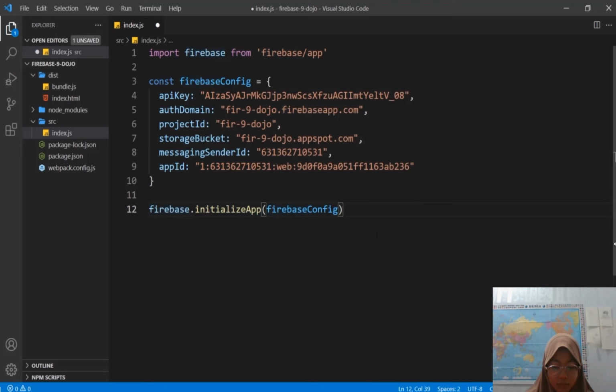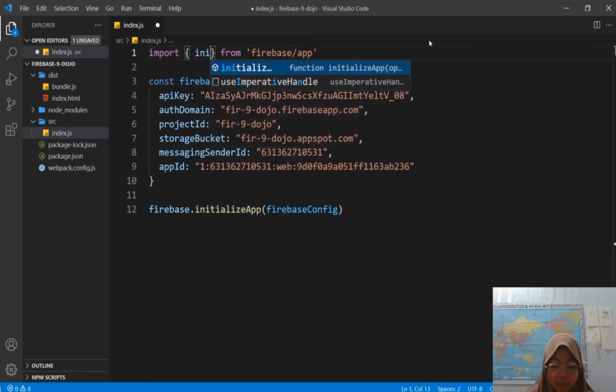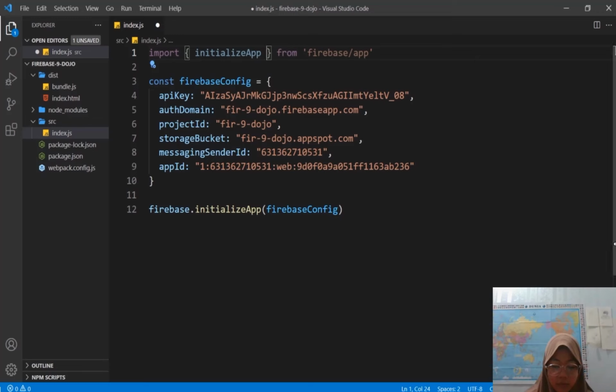Alright, so we'd use a method on the firebase object. Now in version 9 we don't do this, we just import the functions that we need to use from the library. In our case the function we need is initializeApp. So we get rid of this firebase thing right here, and instead we just import a single function from this library, and that is initializeApp, like so. Then we don't need to call that method on the firebase object, we just invoke the function that we import right here. That connects us to our Firebase backend using this Firebase config so it knows which project to connect to. And that's all there is to it.